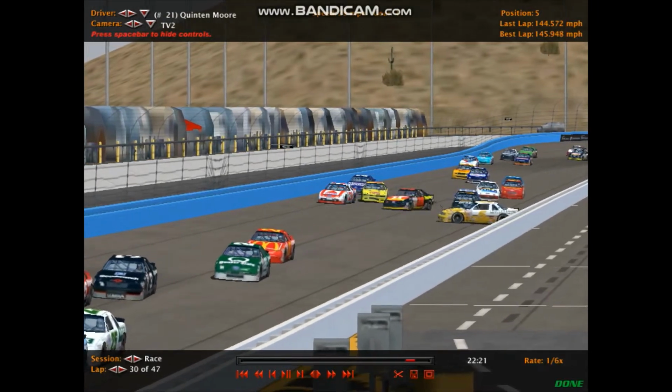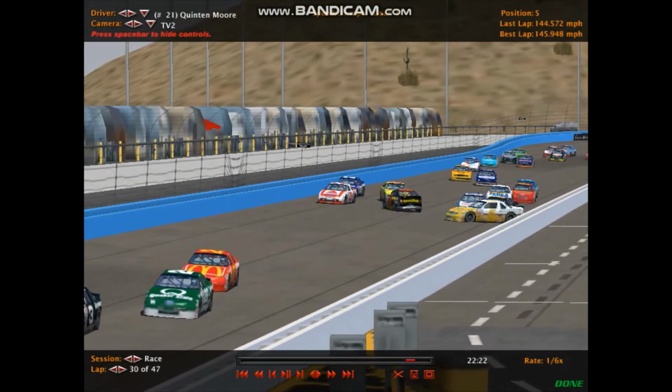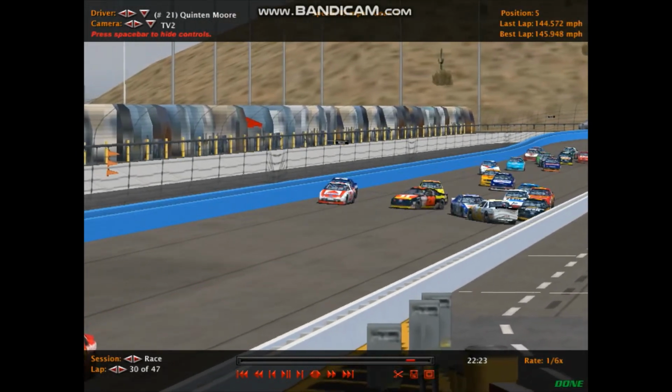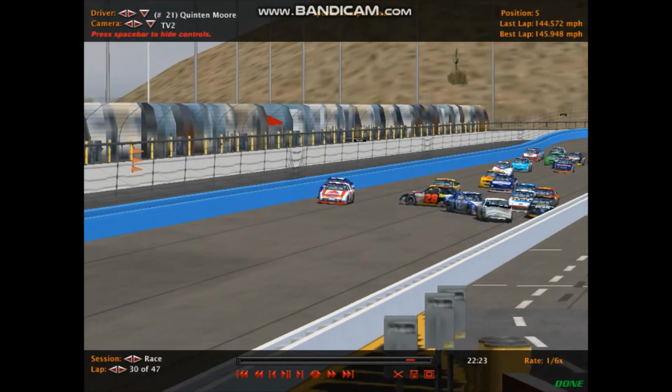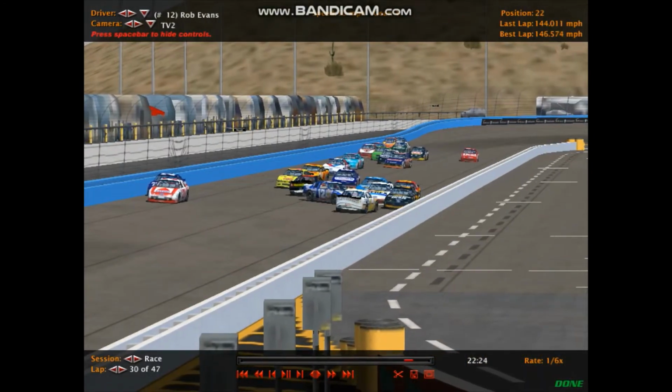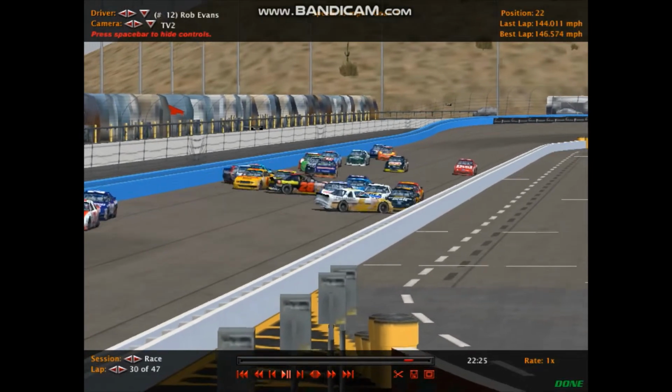And everybody's going to get hit right there. There's Keith getting hit by Dylan Young. Several cars right there. Poteet, I think, is going to escape too. So Quentin, I think, is going to escape with hardly any damage, if little at all. But here comes everybody else, going to pile right into each other.